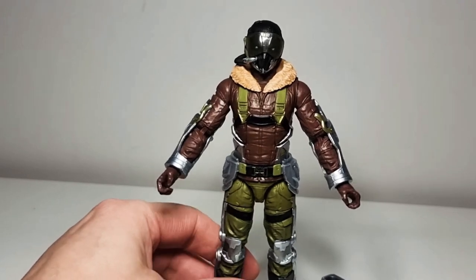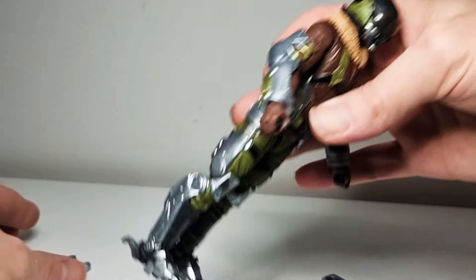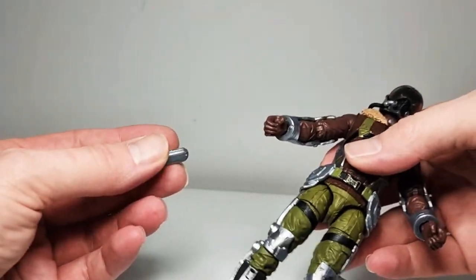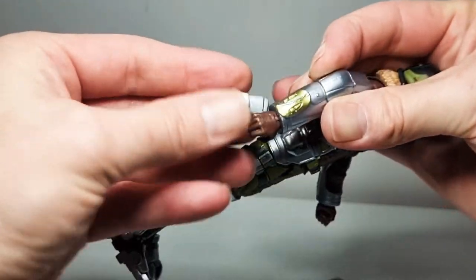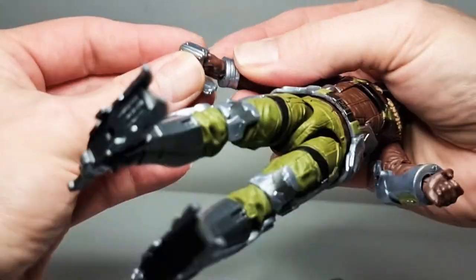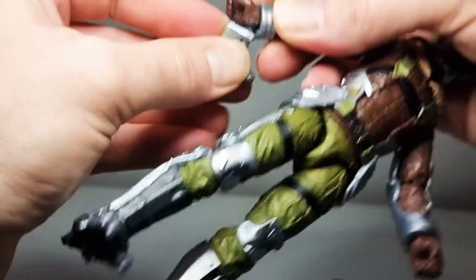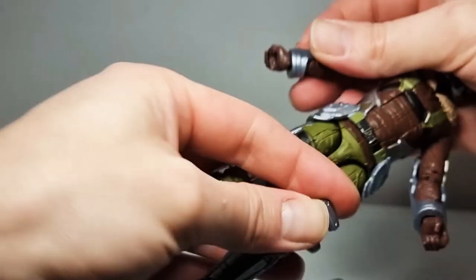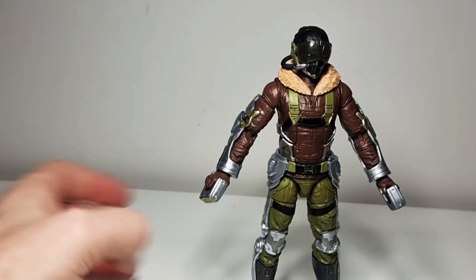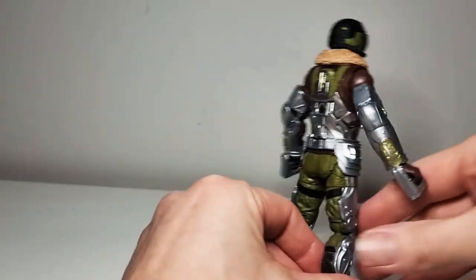Alright. Yeah, I realised you have to take the hands off. Just by looking at the box, I was like, huh, I think the hands come off. Right, so then these will go on his hands. I think they're going that way. Why could it never be easy? Right, I did that. Now he's ready to fly.